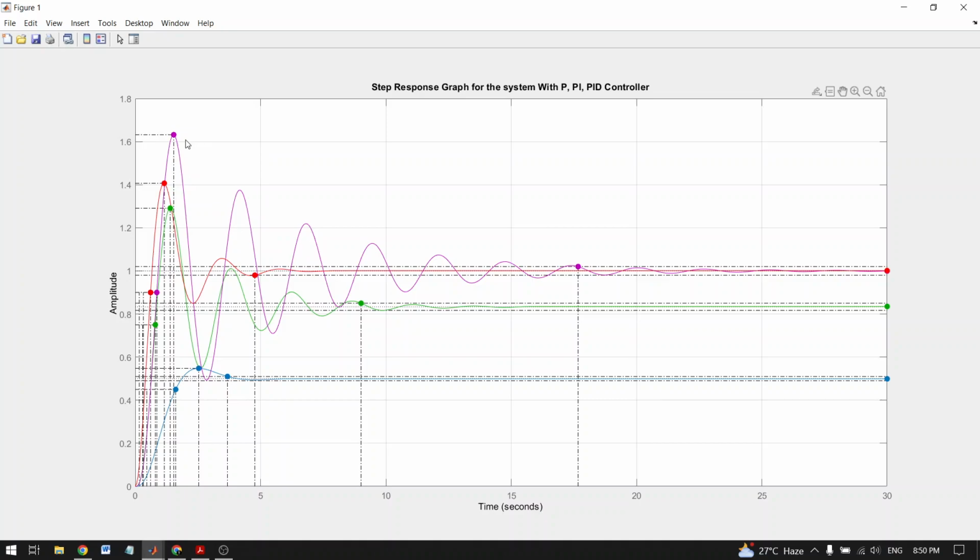And the PI controller has the highest overshoot percentage, which is 63.2%. Among the three controllers, it can be observed that the PID controller has the best performance. And that's all from me.